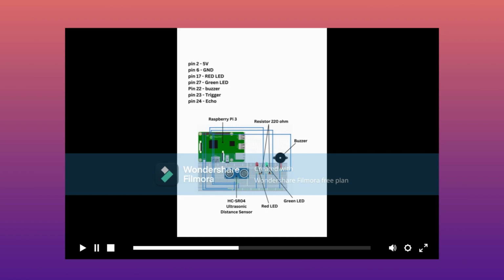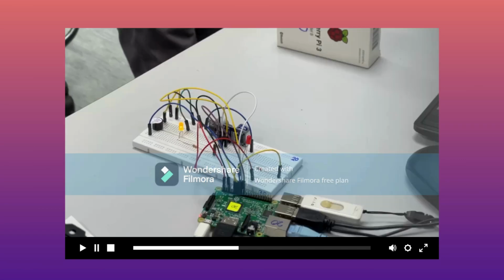Meanwhile, the green LED is connected to pin 27 of Raspberry Pi. After that, the buzzer is connected to pin 22 of Raspberry Pi. Last but not least, all the GND of the ultrasonic sensor and the negative polarity of all components is connected to pin 6 of Raspberry Pi.